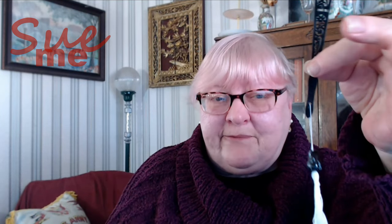Once you get into the swing of making these, now mind you, with Audie helping and having to stop and photograph each segment and then check the photos and so on, it still took me less than half an hour to make this. So once you get into the swing of it, you can probably make a little bookmark like this in maybe 5 minutes' time. I'm thinking it would take about 5 minutes of your time to make it.